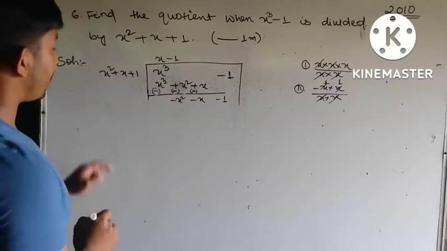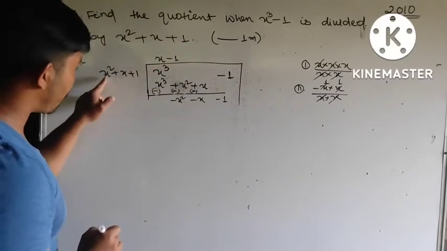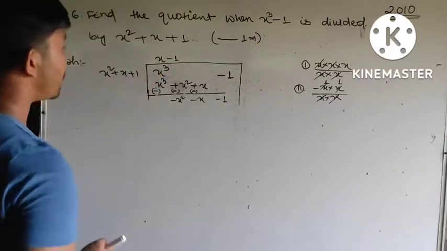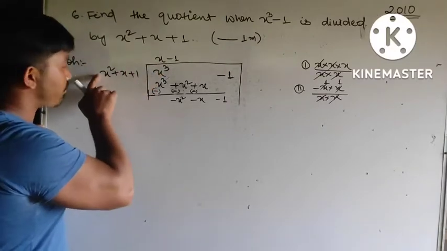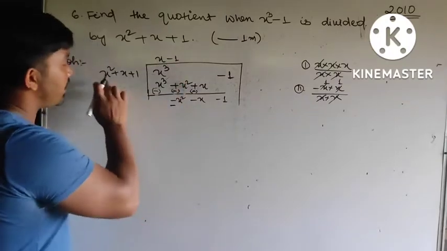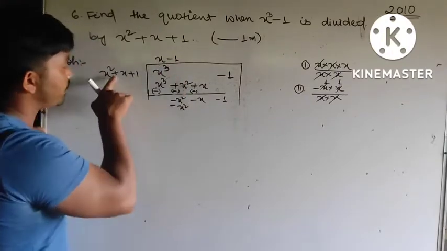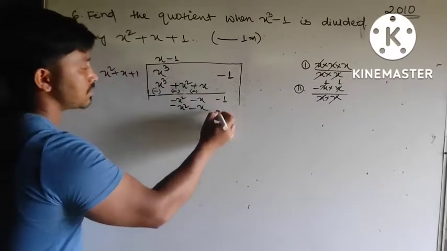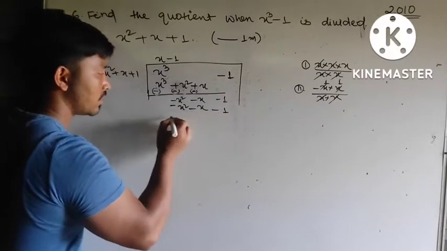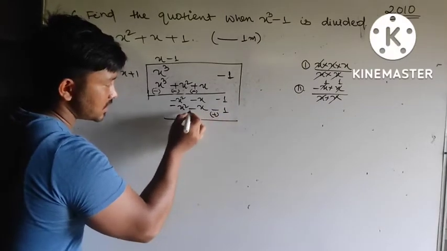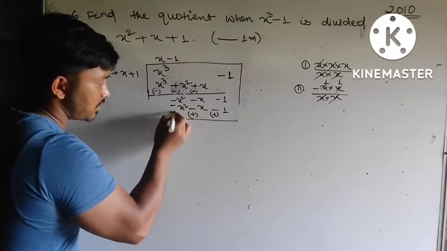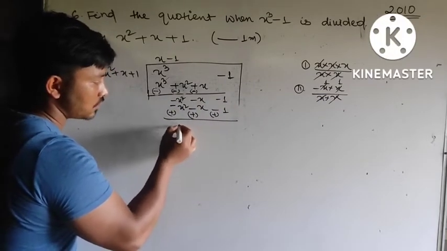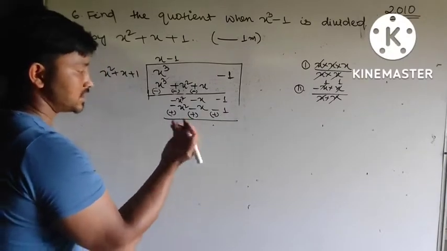After that we'll multiply. Same process, the process which we did in the first case. We are going to apply the same process. Plus into minus becomes minus. X square into 1 becomes x square. Plus minus minus. X into 1 becomes x. Minus plus minus. 1 into 1 becomes 1. Now here is minus, then it becomes plus. Here is minus, it becomes plus. Here is minus, it becomes plus. Then cancel out, cancel out, cancel, cancel. We get what? 0, right? So we don't get anything here. It is 0. Remainder is 0.